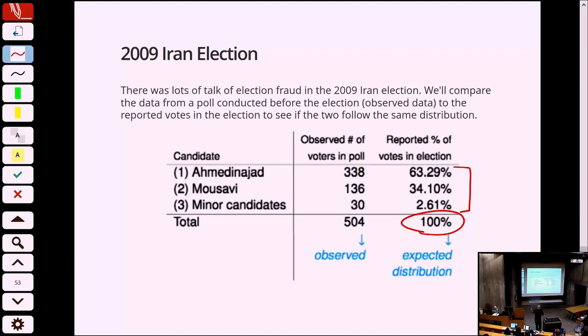Close. We have percents for each category, and we're definitely going to relate it to the observed. You're right, but what do we use from there? Turn the percentage to a decimal and then multiply it by the observed total, because these are percent breakdowns of the total. So that's how you put it all together.